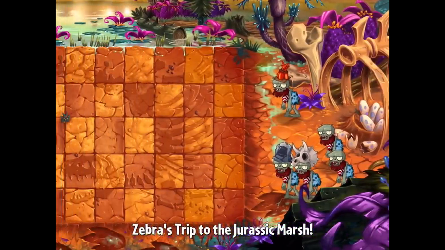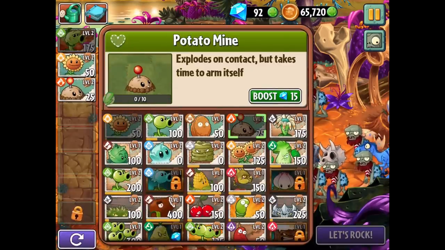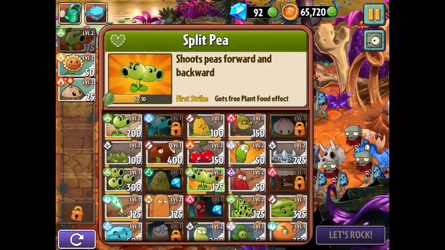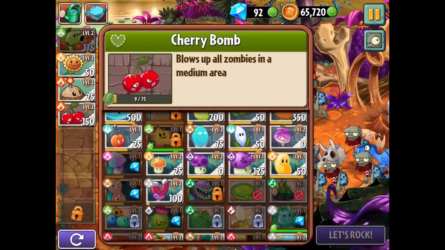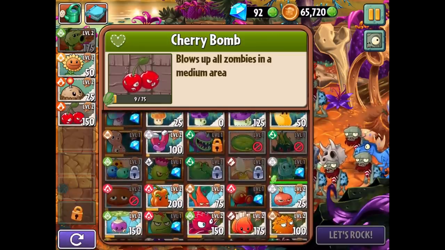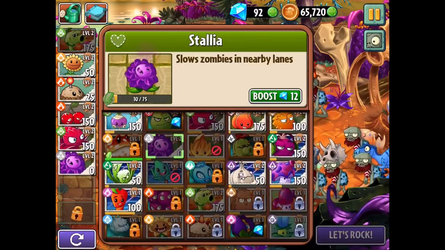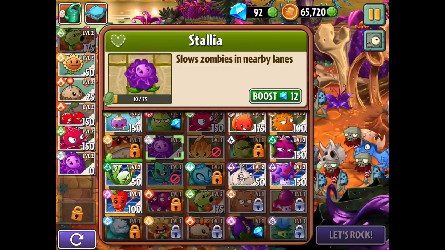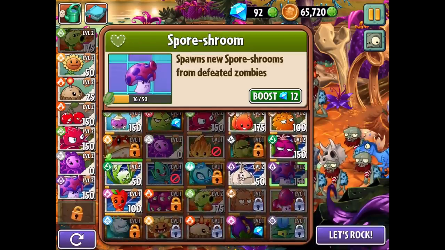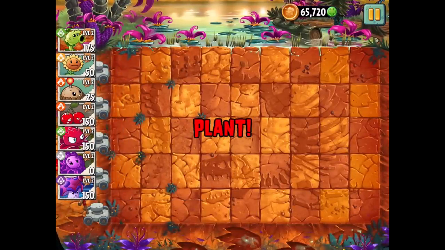Okay, so something with the zombies, maybe they'll try to eat the zombies. That'd be cool. That helped me out a little bit. We'll get a cherry bomb just in case. I feel like that'll be our best protection against something like that. And what else? Something like Red Stinger would be fun. Maybe Stally to slow them down a bit more. And let's do like, sure, why not? I don't even know what I'm doing.